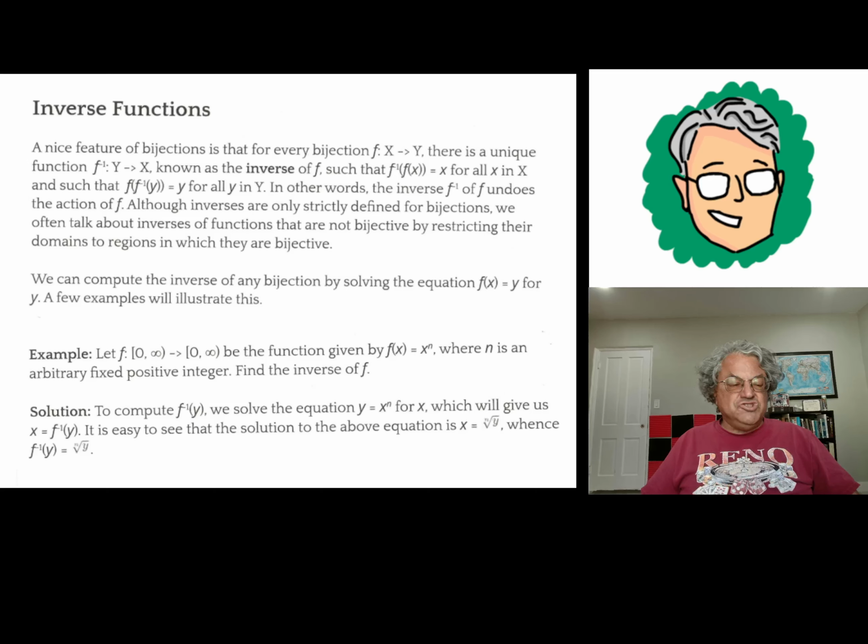Remember, if you think of a function like a machine, a machine has an input and an output. So f is some machine that you start with some input x and it gives you some output y is equal to f of x. Well, the inverse of that would be a function if you gave it y, which is f of x, it would spit back out x, which is the thing you started with.